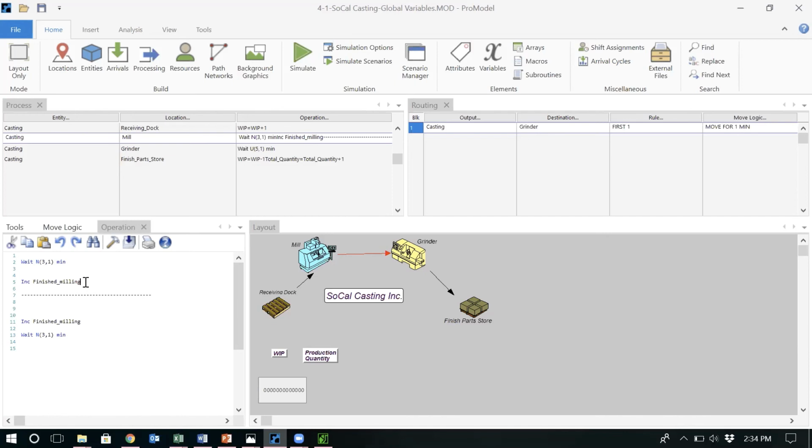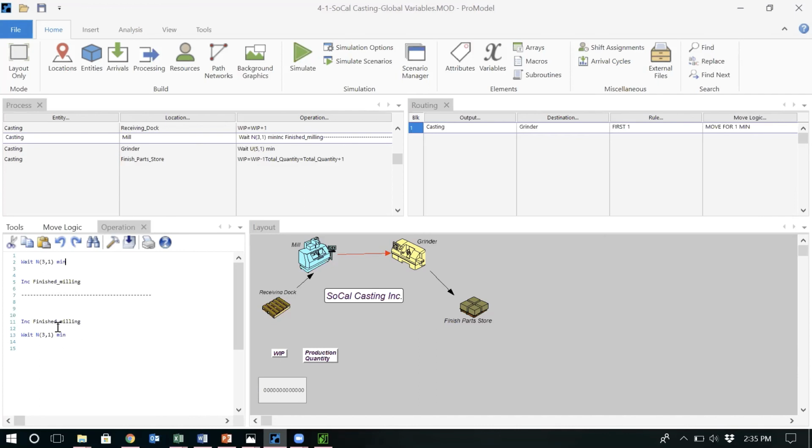And is that a good thing? Yes, because at the end when I stop the simulation, if I want to count the number of parts that have finished the milling operation, and this part is in the middle of the milling operation, then I should not count it as one that has finished milling and has gone to the grinder, right? So in that scenario, this order is good. I stop the simulation right here, and I haven't increased the number of parts that have finished milling for no reason, just because the part hasn't finished the milling yet. It's in the middle of the milling.